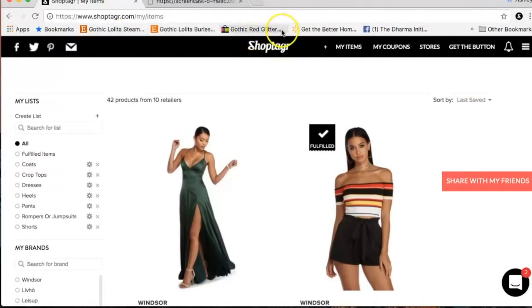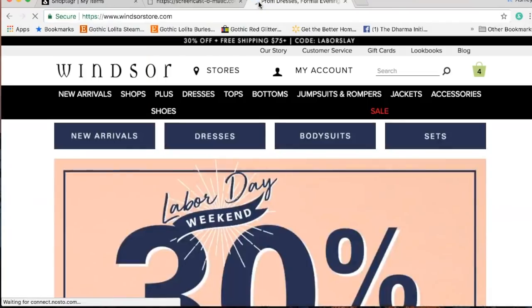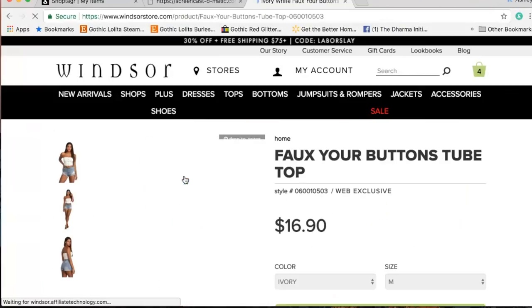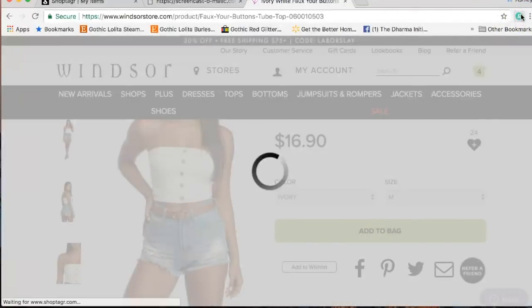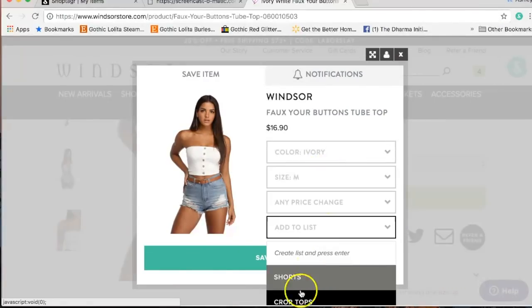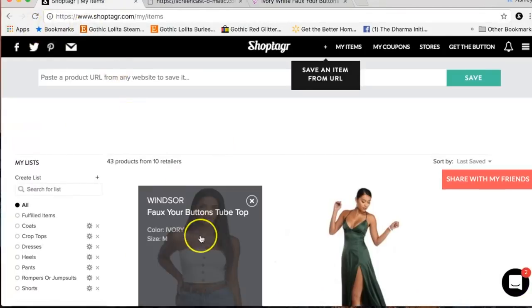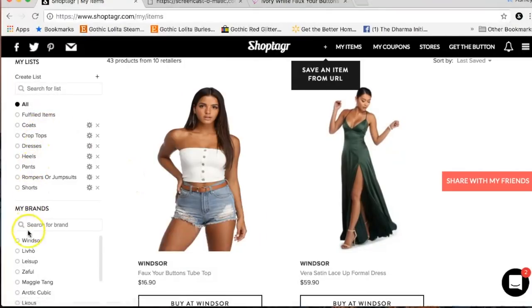You're able to add by URL or you can directly do it through ShopTagger. I'm just randomly picking one just so I can show you what to do. I'm going to click that ShopTagger button on the right-hand corner, and then this menu is going to show up. It's going to have all the colors that are available for that top, the sizes that are available, and 'notify when.' Then I put it into my own category that I've made up, which is crop tops. Once you do that, voila - it is on your ShopTagger account. It's super simple, makes it very easy for you. On the left-hand side it's separated by brands and by lists, which you can create.